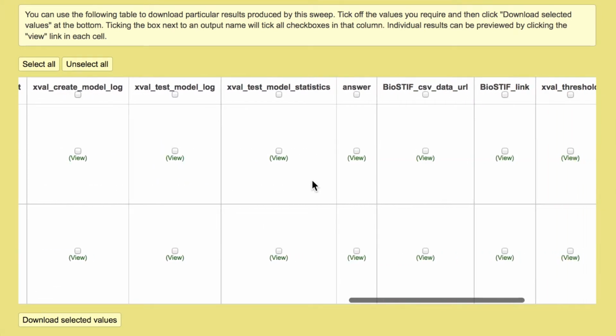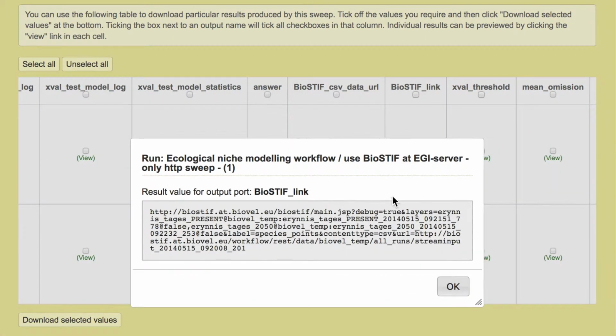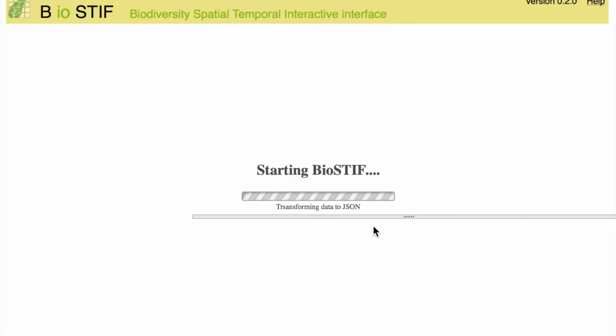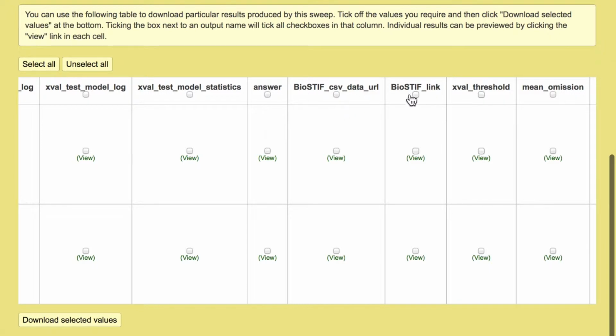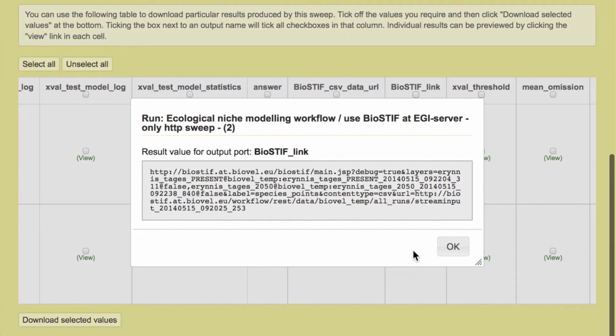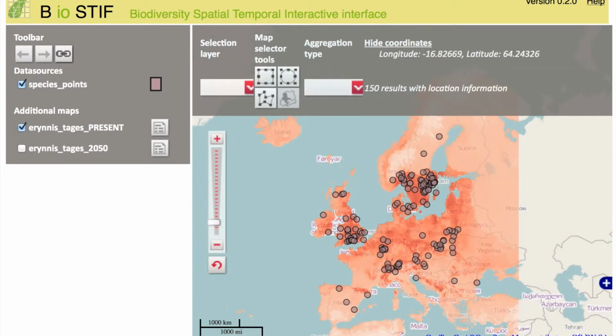So if you want to look at the links of the projections that resulted from the workflow, you can now compare those 2, positive link, and then you have those 2. So you can now compare. This is one species, present distribution. You see that one has quite a lot of presence in North Europe, and that's the area where, under the present scenario, it's also a very high habitat suitability.